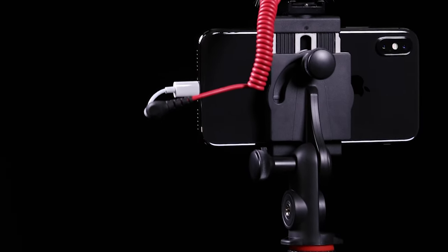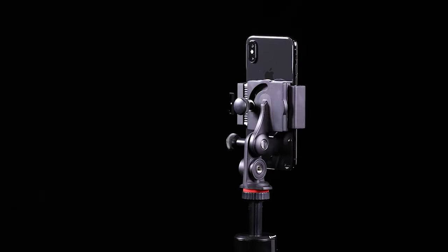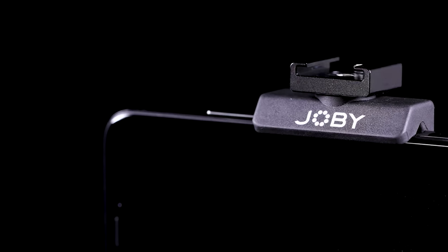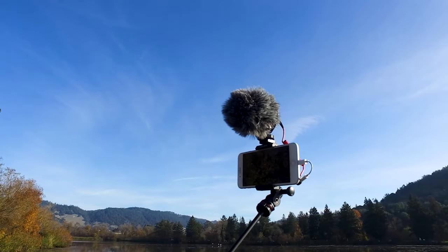The smartphone mount is made of professional-grade stainless steel. It provides a solid, lockable grip and is adjustable for landscape and portrait framing. For the vloggers out there, we added a metal cold shoe mount on top, perfect for mics or lights.